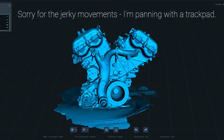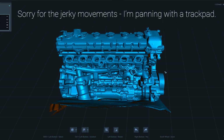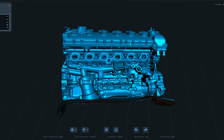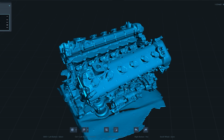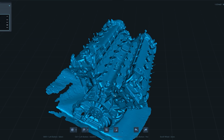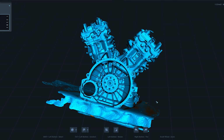This is the finished result after processing in Creality's software, and I've got to say I'm really happy with the outcome. There is an insane amount of detail packed into this model, given that it has 11 million faces and about 250,000 data points in order to build it. You can make out the part numbers on the timing cover or down in the valley of the engine. You can see every single beacon marker that we stuck to it, and of course all of the important data that I was hoping to get off this thing is present and legible.